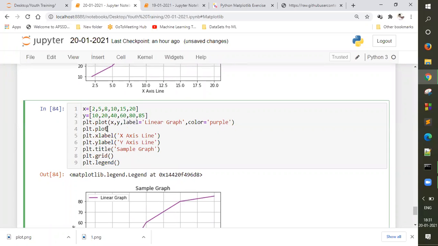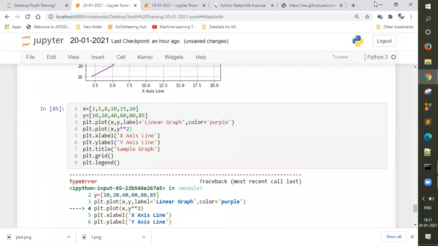plt.plot(x, y) to 2. So we got an error.